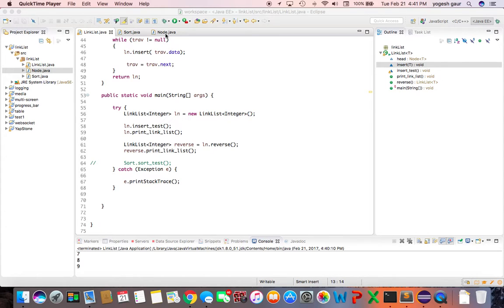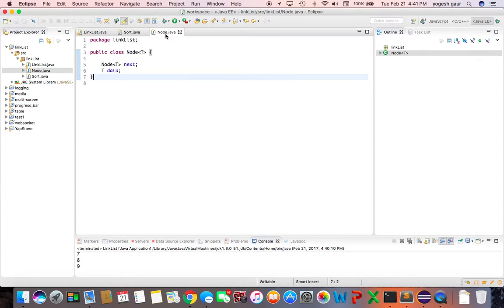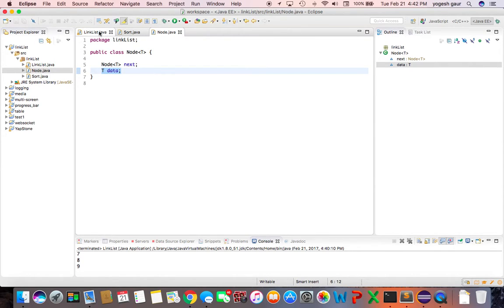So let's get started. The first thing you want to do is create a class of Node, and you would like to make it a generic type so that it can be used with any type of data. The data is going to be of type T, and it essentially points to the next node. That's what a linked list is. A singly linked node is pointing to the next node.